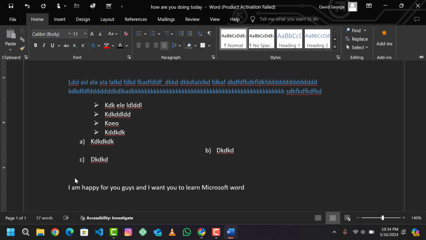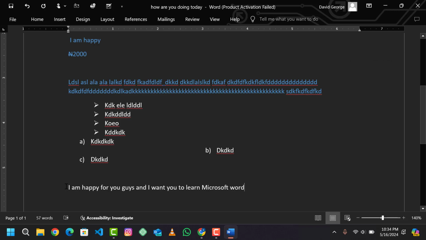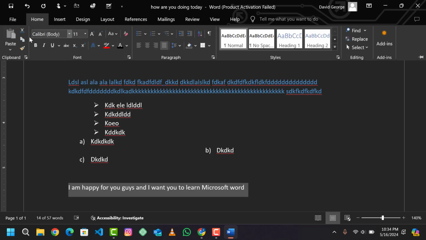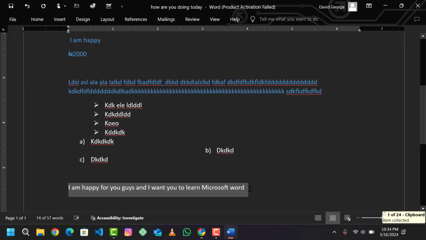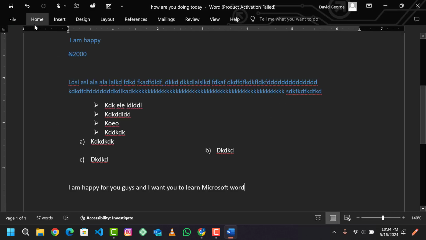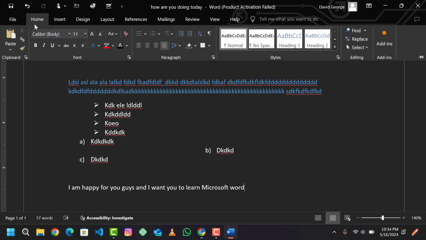So let's say I copy this. How do you copy? You select this. Once you select this, you can click on your home, then you see this is for copy, right? I told you about the clipboard area, so let's use the clipboard area now. Click on copy. Now you can still use the clipboard area and paste. I'm going to home, then click on paste.